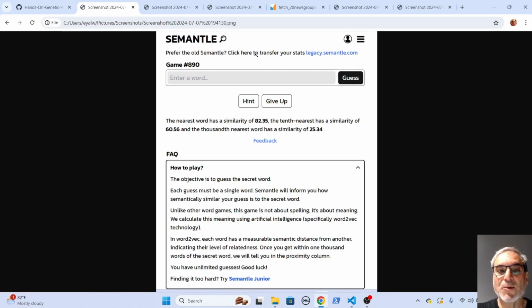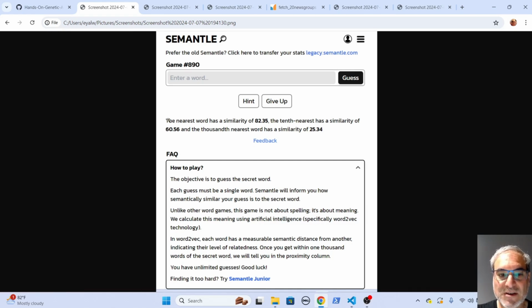I hope I'm pronouncing it correctly. This is an online game where every day they pick a word and you are supposed to try to guess what the word is. It can be any word in the language, and it will give you back a grade between, let's say, 0 and 100. The closer you are, the closer you are to the word. And what does closer mean? It's a matter of language, of semantics. The meaning of your word should be somehow closer to the meaning of the word that they chose, and this is how your suggestion is being rated.